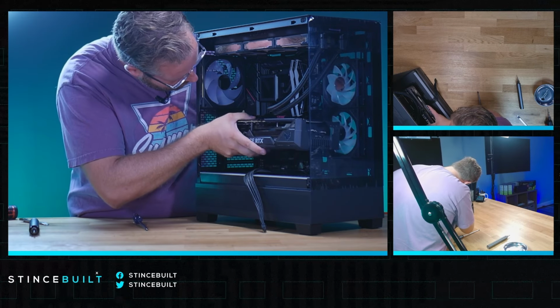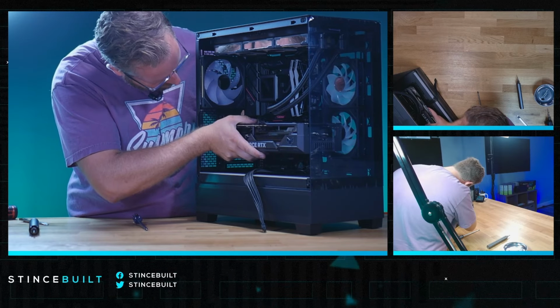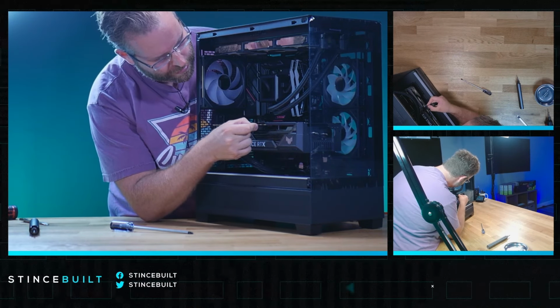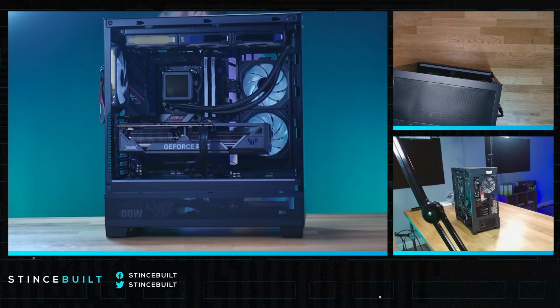Go chat, in we go. Big old chunk is 3, 2, 1. Heard that chunk. And we heard that thunk right there. And there's chat. Let's get our cable up and in. It's for our GPU, 12 high power. There it is. All right, ready to boot it up. We have all the RGB on the case also running into the Lian hub, so it's gonna be all in sync.